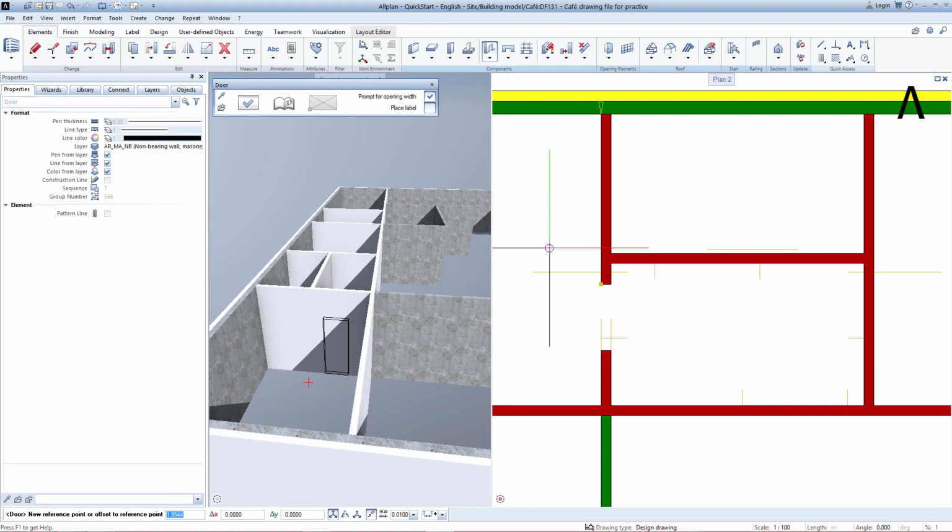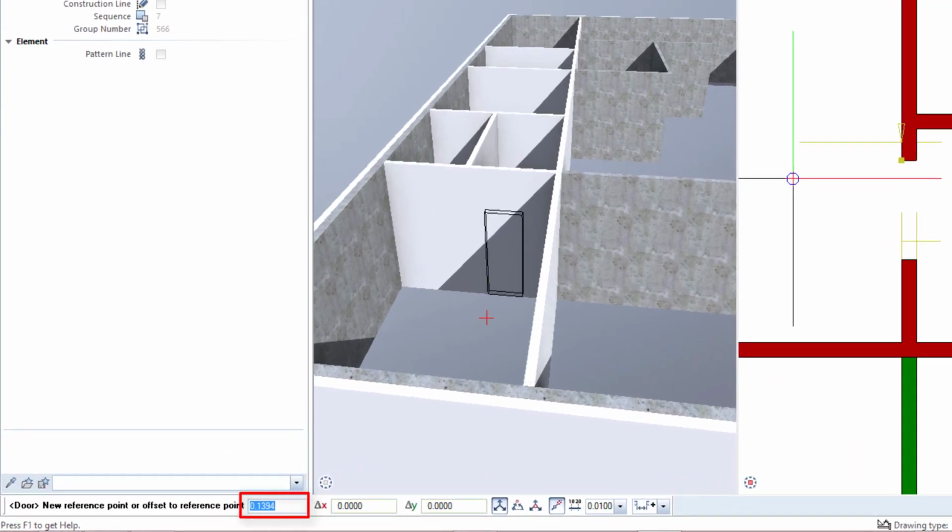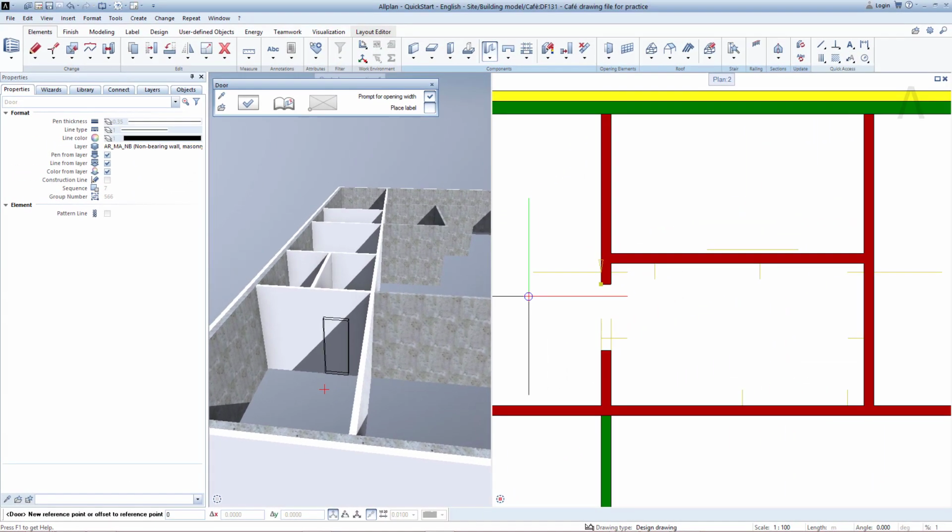However, since my doors are to be placed at the points marked at the extension lines, I simply left-click on one of the points. Allplan places the arrow there, and I change the entry in the dialog line to 0 because my door is to begin exactly at the arrow with an offset of 0. After confirming the value of 0 with the Enter key, the door is already correctly situated, and I confirm the suggested width again by pressing the Enter key.